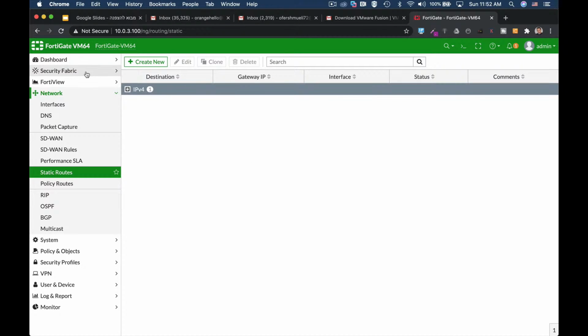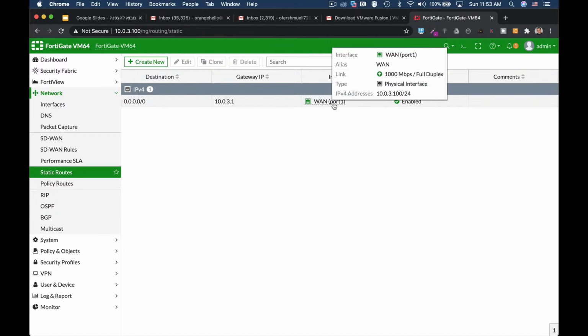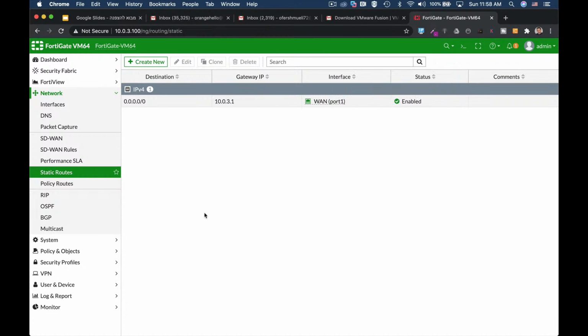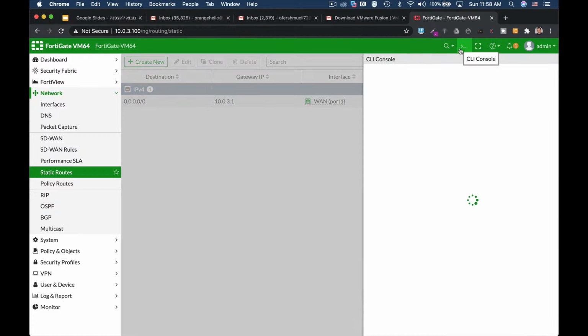Okay, so now we have one static route which actually tells different packets that if you wish to go to just about any destination that doesn't have its own routing entry in the routing table, move to the gateway at 10.0.3.1 using the WAN interface. And now let's see our new route entry that we have just configured.